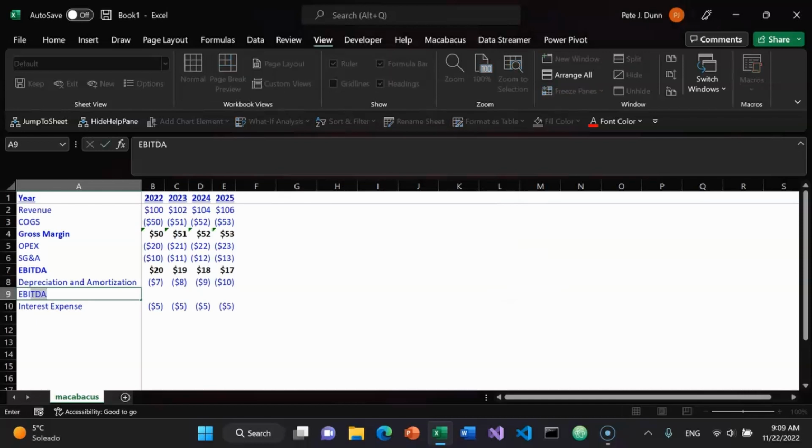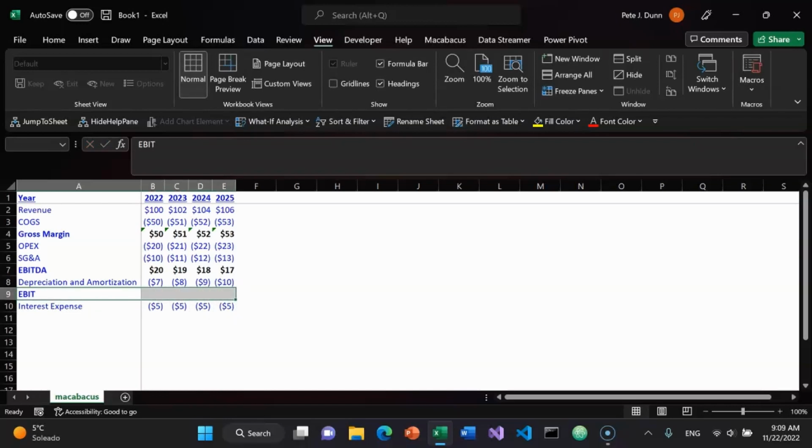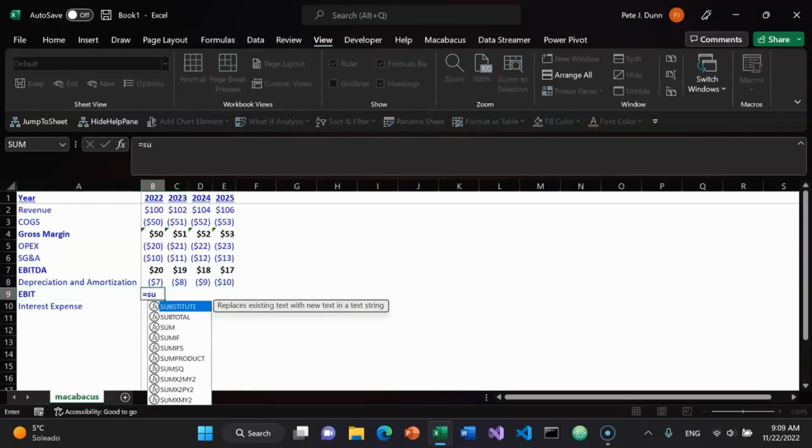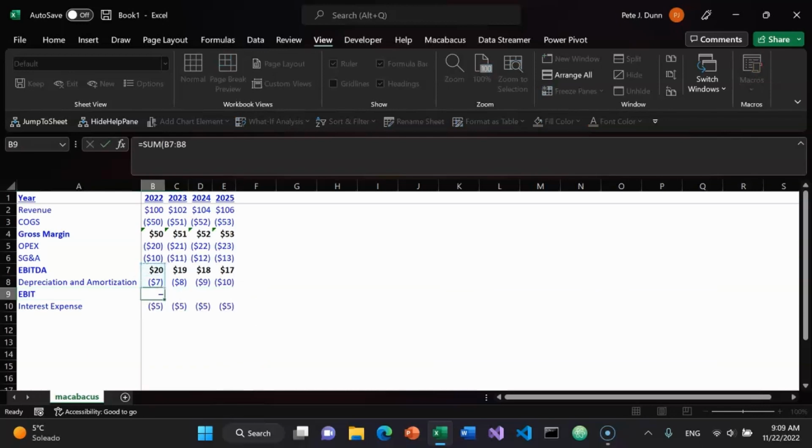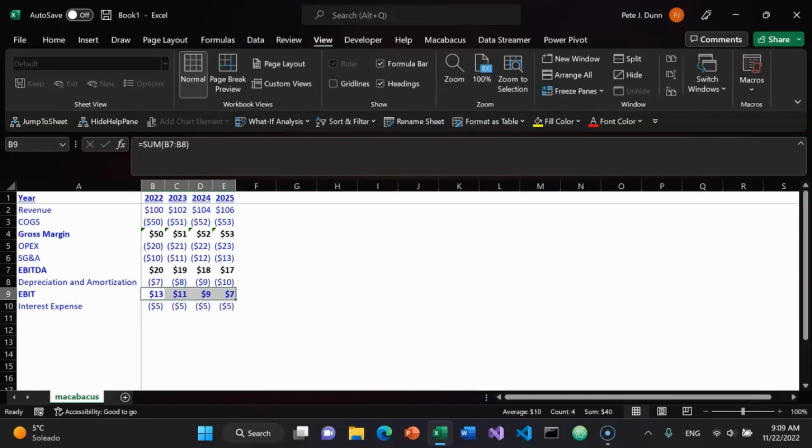And I'll add a row called EBIT. That's going to be the sum of EBITDA and D&A. Control comma till I get it to be black.